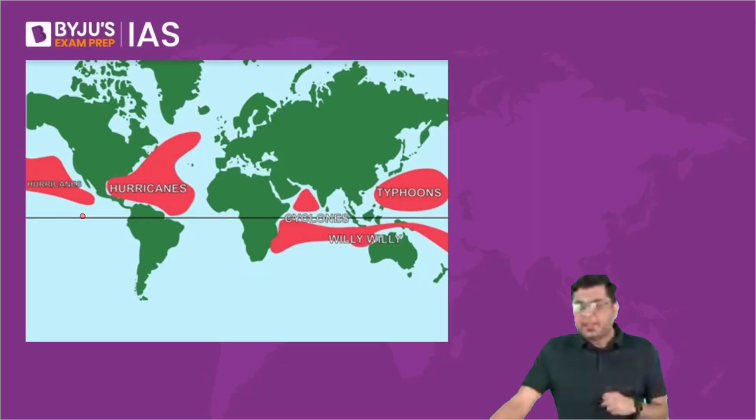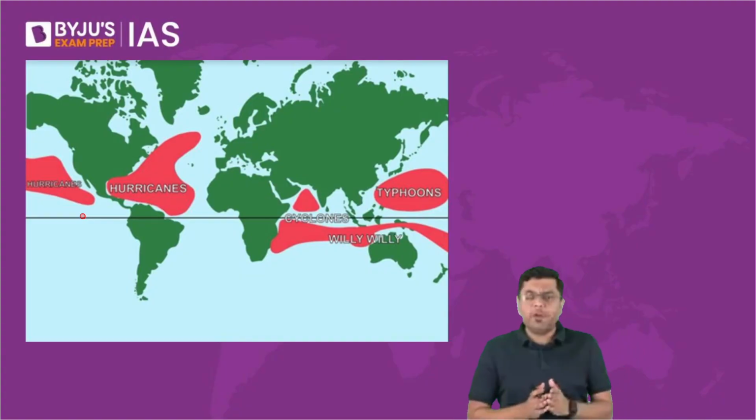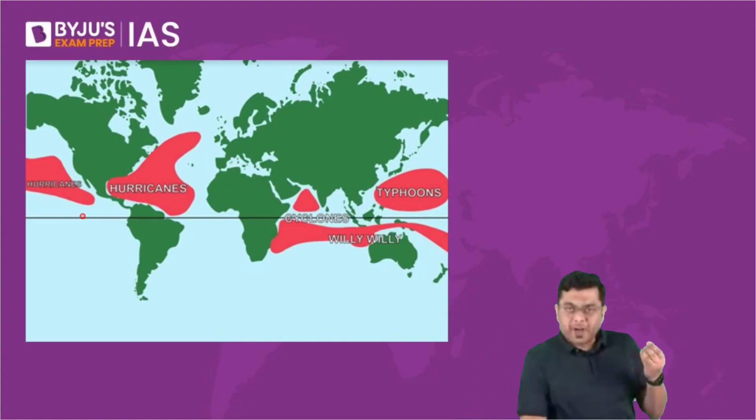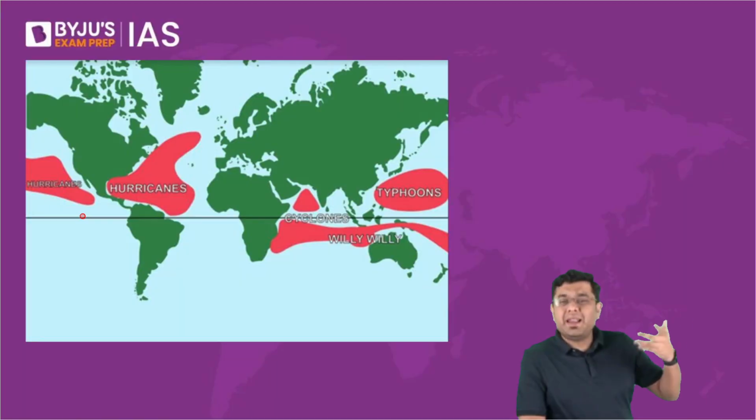Then after that, we looked at what we understand by the end, or the dissipation, of the temperate cyclone. That is when you have the creation of an occluded front. The front begins to close down from all different sides, and that leads to frontolysis, and that frontolysis leads to the end of the cyclonic circulation in the temperate areas. Temperate cyclones will not be observed in regions such as India or in the tropical areas, because they are observed in the mid latitudes where you have the frontal formation.